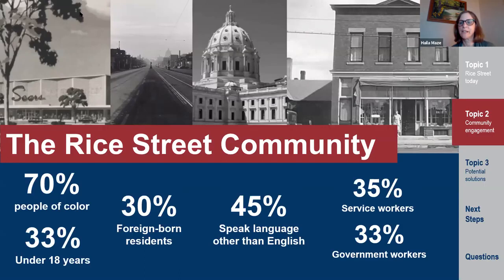Hello, I'm going to kick this off, and Lissa's going to be available too, because this has definitely been a team approach, as you'll see from our strategy. The Rice Street community, which I think is not news to anyone on the line today, is a very diverse one. When we started thinking about the engagement strategy, we thought about who is in the community, who we are trying to reach, and what are the most effective ways to connect with the population out here. A very diverse community, people of color, a very young community, a third of the community is children, effectively. A very high foreign-born resident population and a number of people who do not speak English as a first language.